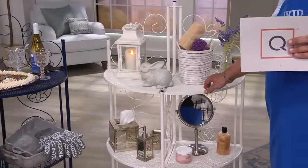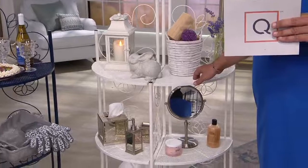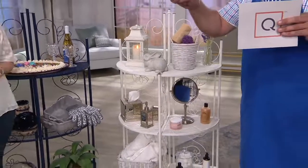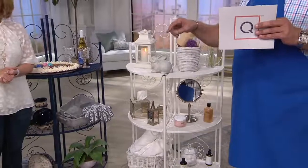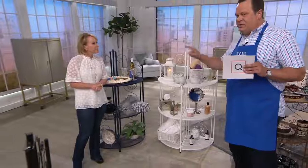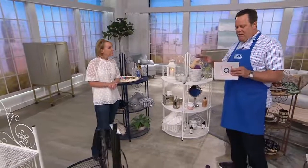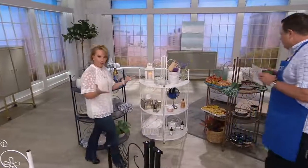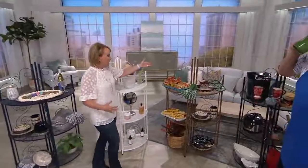Price goes away at end of day, and when we sell out of a color, we'll take it off the set. Price will go away when it sells out or the end of the day comes, whichever happens first. There's no reorder on these. If you bought any of Tara's other baking racks or storage racks, all the colors match back — they all coordinate. It's a family of colors.